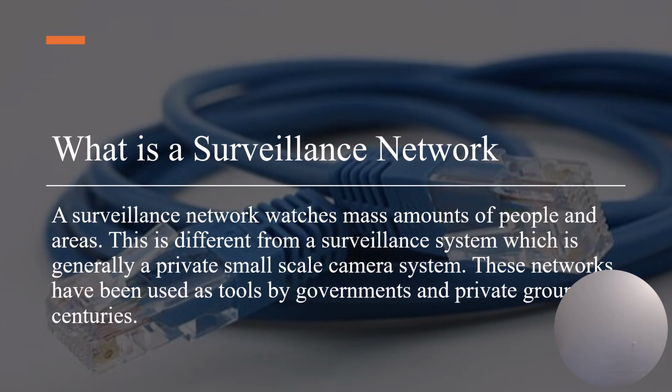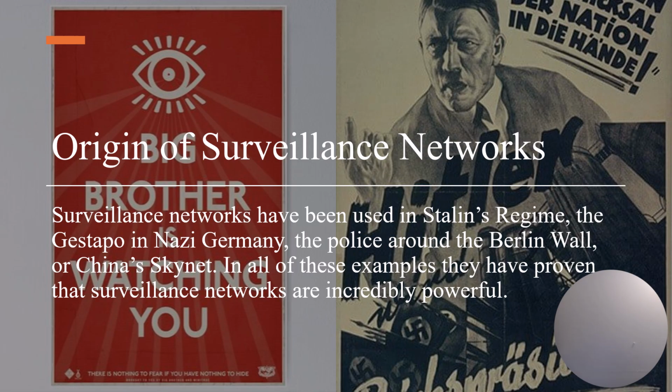These networks have been used as tools by governments and private groups for centuries. Some of the origins of surveillance networks have been seen in Stalin's regime, for instance, or the Gestapo in Nazi Germany, or even the police during the Berlin Wall period, or China's Skynet. All of these examples have proven that governments highly desire and are incredibly powerful when using surveillance networks.